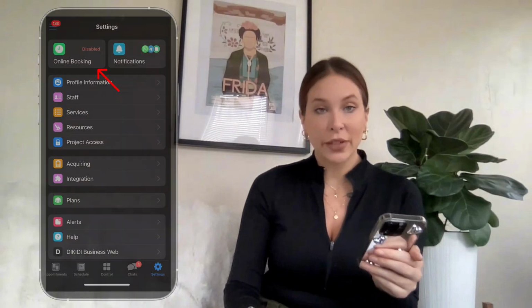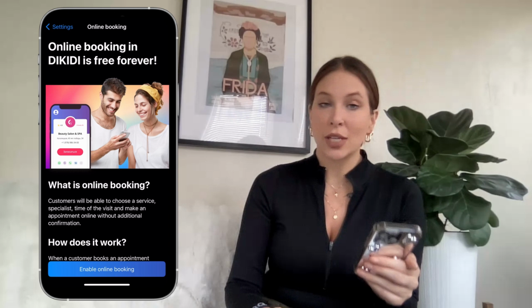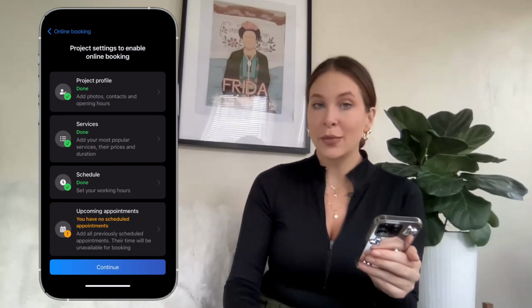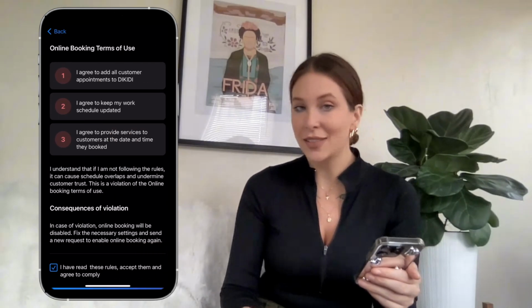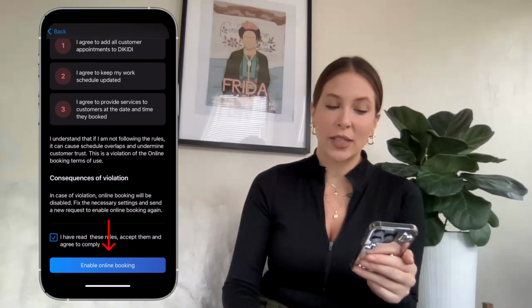As mentioned earlier, it is highly recommended to fill in the schedule 1 to 2 months in advance. Try to keep your working hours updated as much as possible. If there are no working hours in the schedule, online booking will be disabled, aka your clients won't be able to book. If you need to reactivate online booking after a temporary deactivation, all you have to do is create a new schedule for the upcoming period. In the online booking menu section, just simply click Activate. However, to avoid unexpected deactivations, the system will notify you in advance when the schedule is about to end through chat notifications and push notifications.